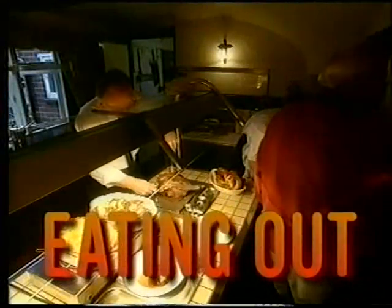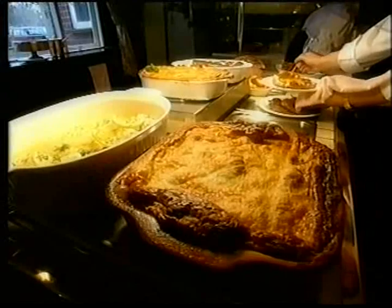Finally, if you eat out, watch out. With buffet food or carveries, ask how long the food has been on display. More than 2 hours is too long for hot food unless it's piping hot. Food poisoning can be difficult to diagnose. The symptoms are often very similar to a tummy bug at first, but if you're concerned, it's always best to contact your GP.